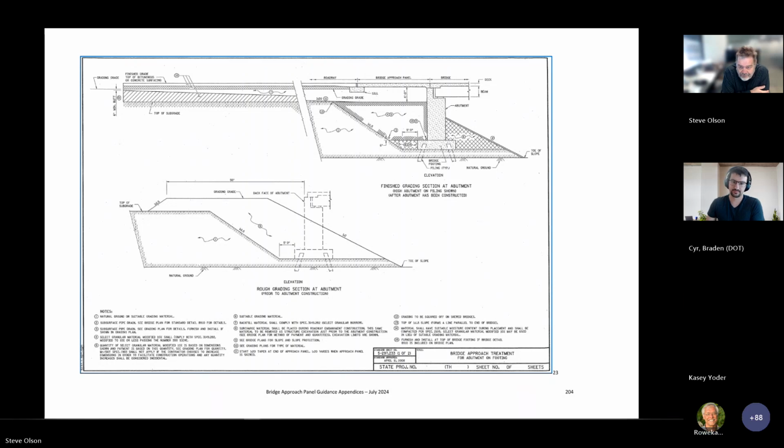Okay, my second question then was about the perforated drainage tube. It continues to be a question that comes into the construction unit of where are we supposed to get that product, and what is actually called out on the standard sheets now? Yeah, we'll have to circle back.